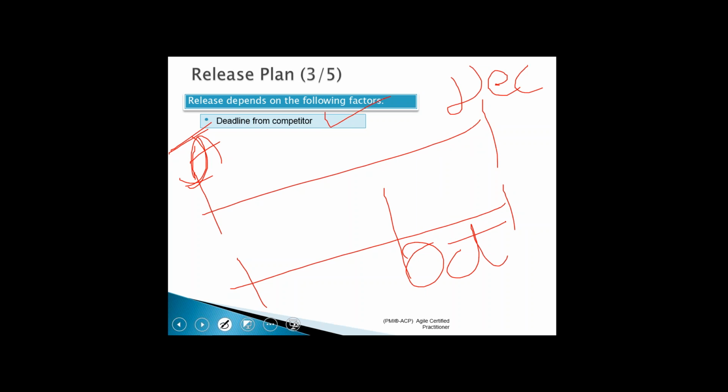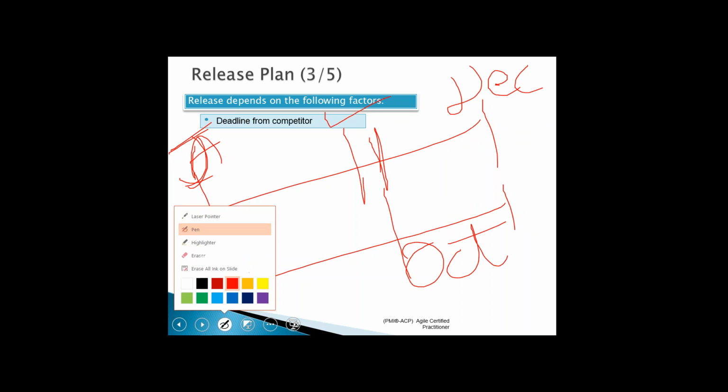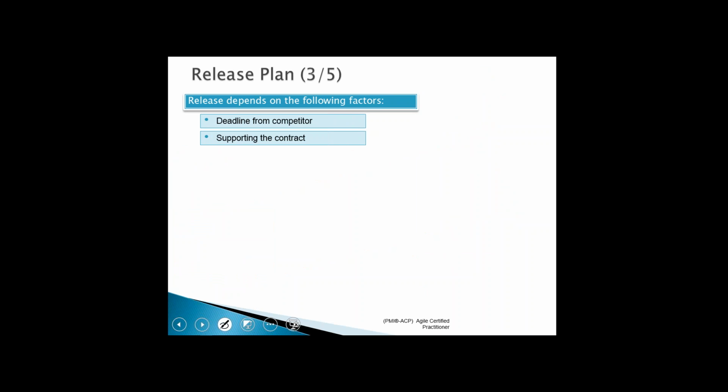This is going to change your release. You would tell Apple that, sir, in October, Samsung would come up with this release. What if they come up with the same features that we are thinking about? So let us launch it probably in August, right, to beat the competition. So the deadline from the competitor is important for your release planning.